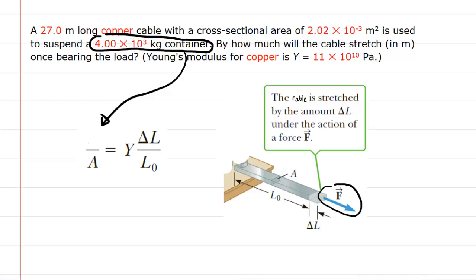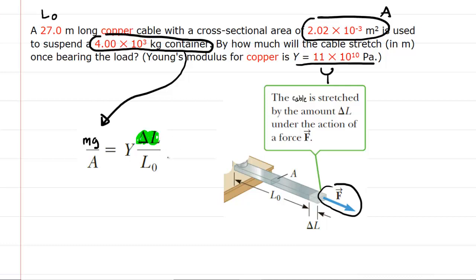We recall from earlier chapters that the force is actually mg. So we have that force. We also need the cross-sectional area of the cable, and that was given to us directly right here. It's already in a standard unit of meters squared, so that's fairly convenient. We have Y, which stands for the Young's modulus, and look at that, they gave us that value as well in standard unit form. The original length will also be needed, and that was given in standard form. That's 27 meters. And then again, our goal is to determine this change in length. So we indeed have every value we need.